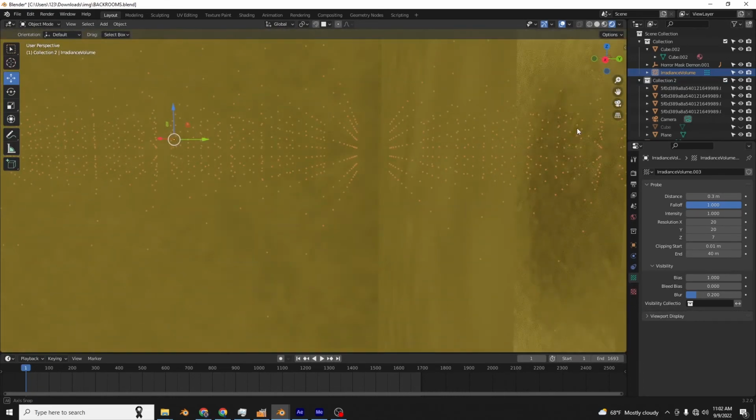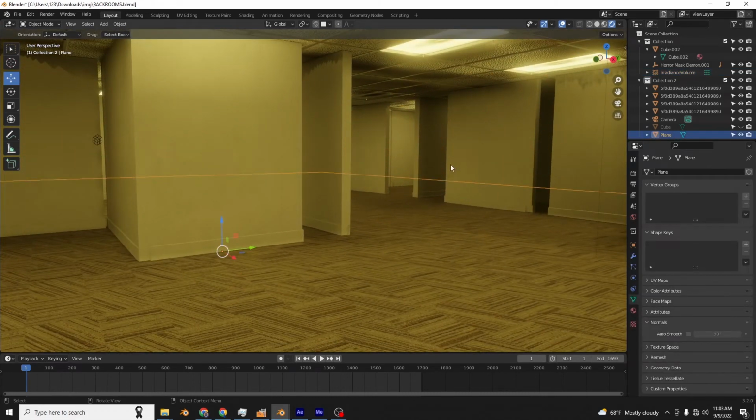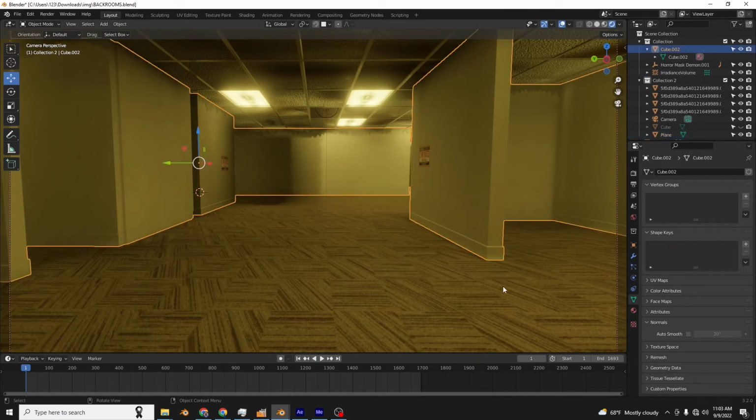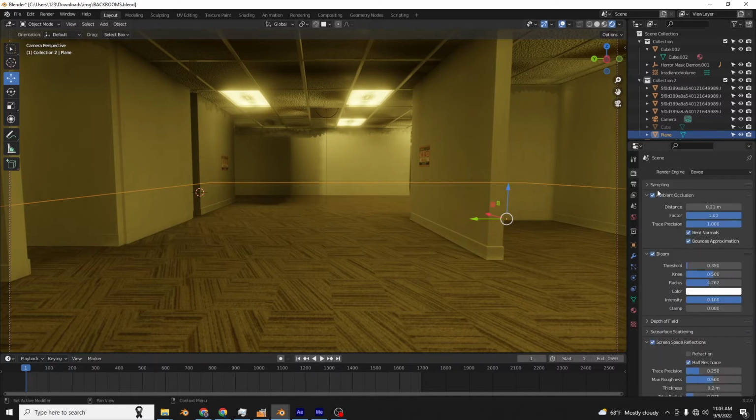It's almost photorealistic, especially if you added some more stuff. It looks so much better than what we had before, and it's actually somewhat believable now. So I hope this was really helpful, because I thought you could not actually have realistic things in EEVEE until I learned these tricks.